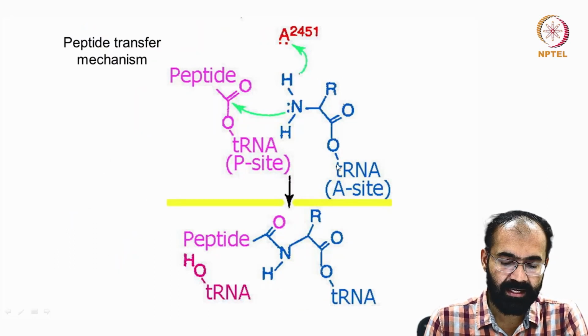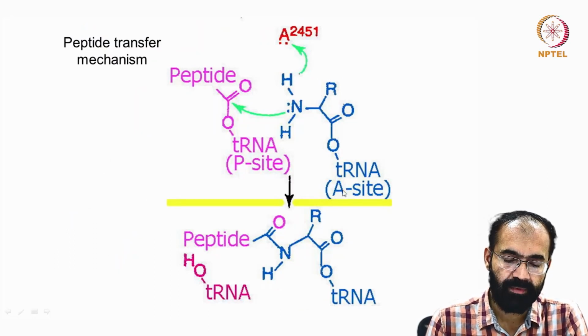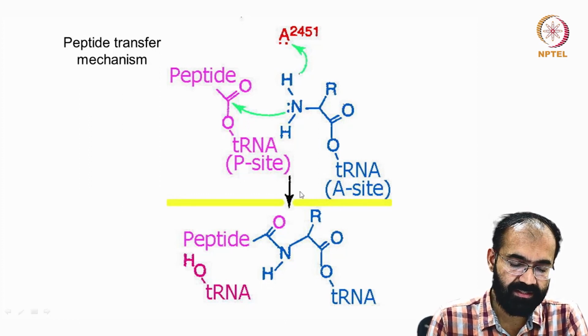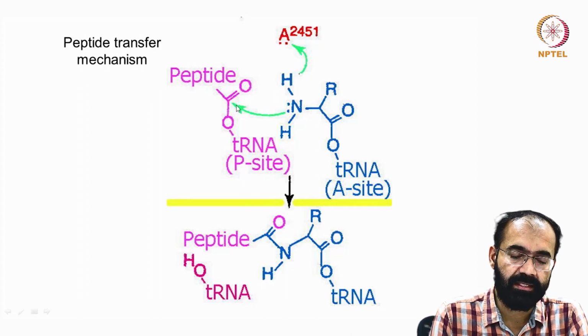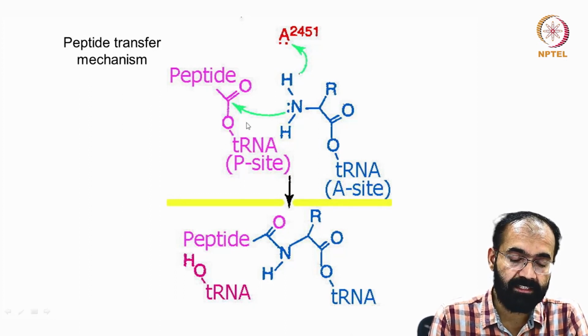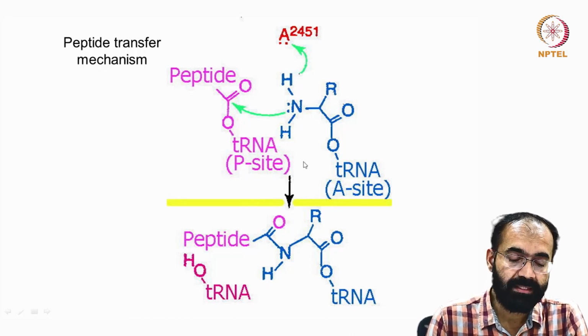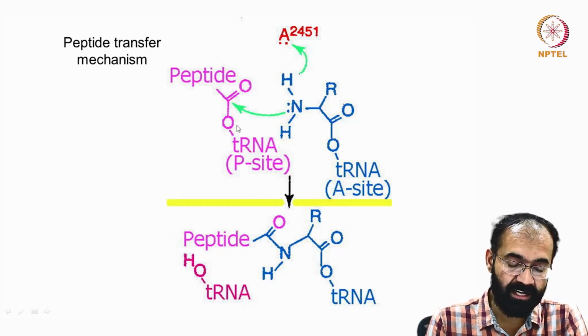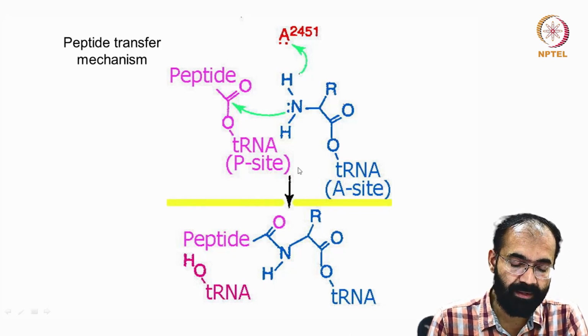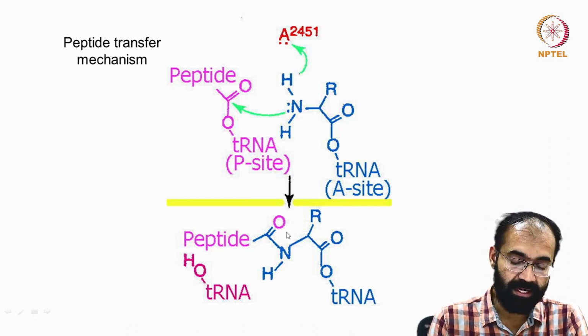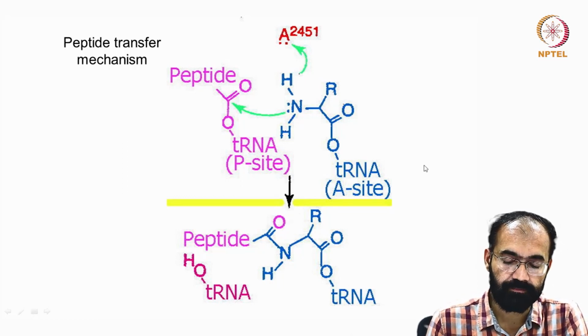And this you can see here: this is the A site, and you have a tRNA with an amino acid. And this is the P site, where you have the already growing peptide attached to a tRNA, and this peptide now will be released onto the incoming tRNA, and now the incoming tRNA will occupy the P site. So the left out tRNA will be expelled from the complex, and the newly growing peptide will come out of a lumen, and that's what you can see in this picture.